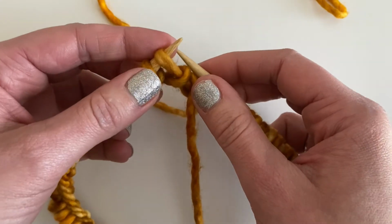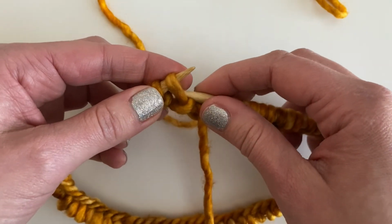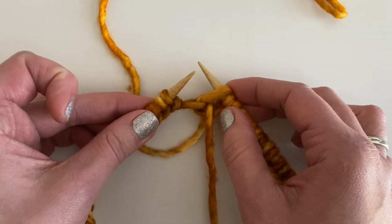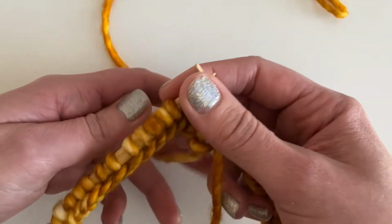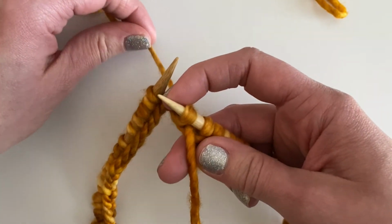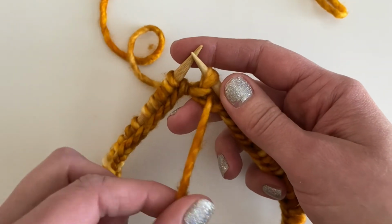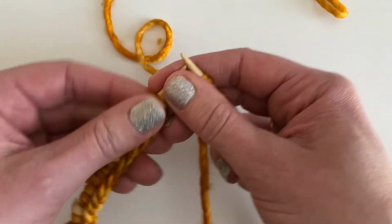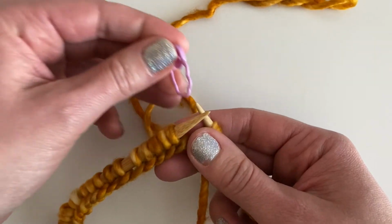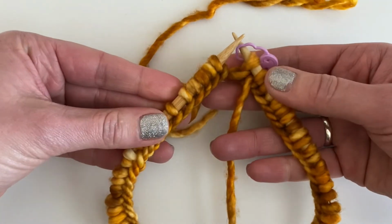And the last step is you take that original slip stitch back onto the right needle. Now you are ready to begin the next round of your hat or whatever circular project you're making. And feel free to tighten up these stitches again. Here's the tail, you can give that a little tug too. And last step, you want to add your stitch marker and you're ready to continue knitting.